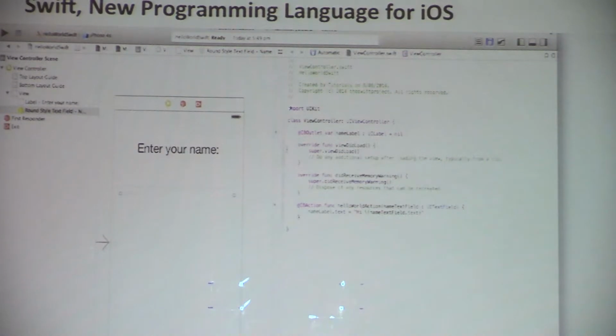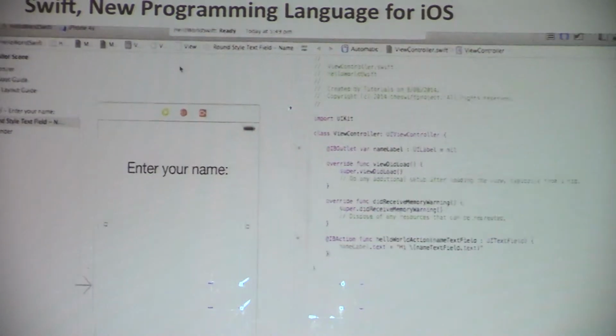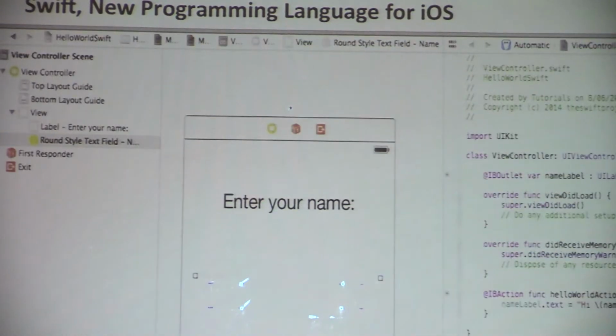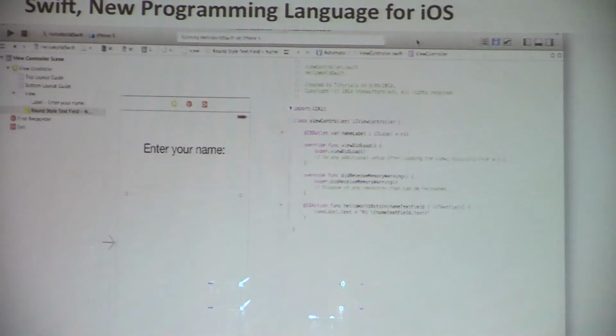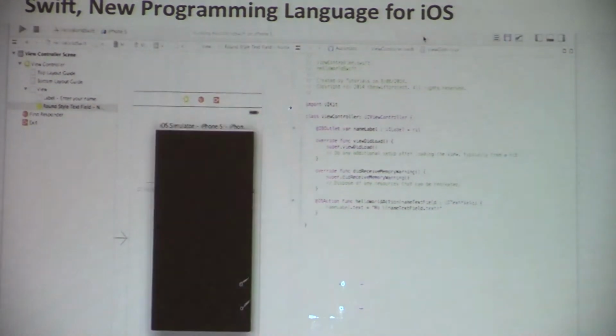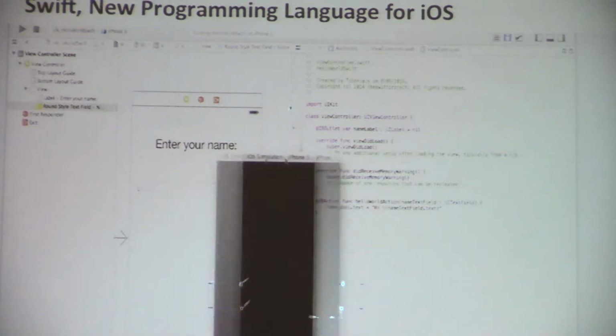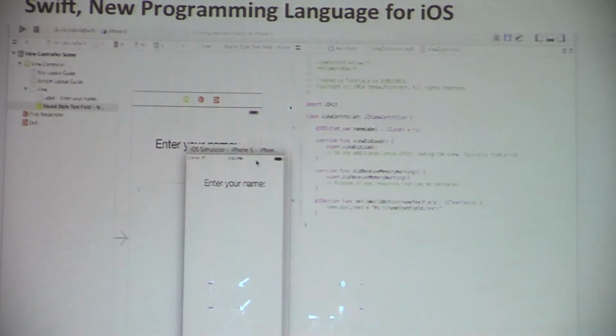Now that's all the code we actually need. So now we can try running the application and we can see if it works. So up the top you'll see a play button, but you'll also see it says iPhone 4S. Let's change that to iPhone 5. Then click the play button. Now you'll see there'll be a loading indicator, and then it should say build succeeded, assuming that you made no errors in your programming. If you do, just go over what we've done and see if there's anything obvious that you've done incorrectly.